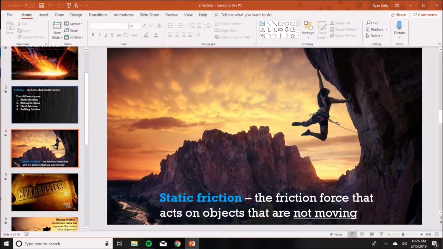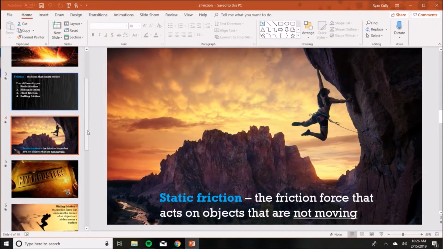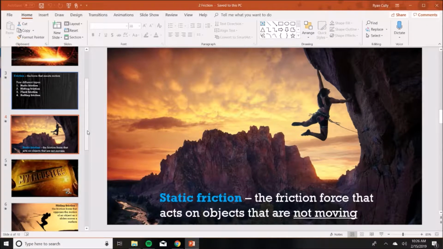So another example of this would be, you got a refrigerator, right? And your mom wants you to move it from one side of the house to the other. All right? Big task. Now, let's say it's very heavy. It's going to be hard to move that fridge. You have to put a lot of force. But let's say you're pretty weak. You can't move it at all. The reason it's staying in place is because of static friction. All right? It's not moving, so that static friction force is opposing you. Now think about it. Does static friction increase or decrease as something gets heavier? Well, as something gets heavier, it's going to increase because it's harder to push because that static friction force increases.